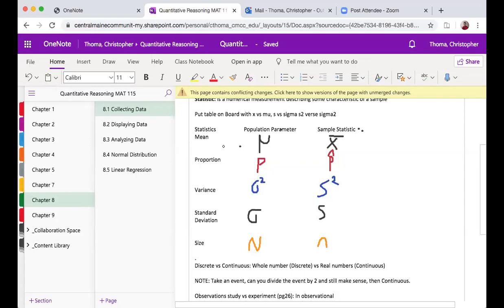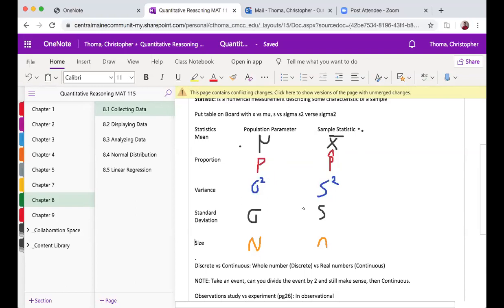You can see we have a mean, but it has two different symbols. Depending on which world you're standing in, if I am in the population, then I have the mean mu. If I am basing it off my sample statistic, I have x bar. We'll get into how to calculate these in this class a little bit, and then we'll do way more when we get into statistics. So don't worry about how to find these values yet. Today's lesson, I'm more concerned that you understand what they represent.